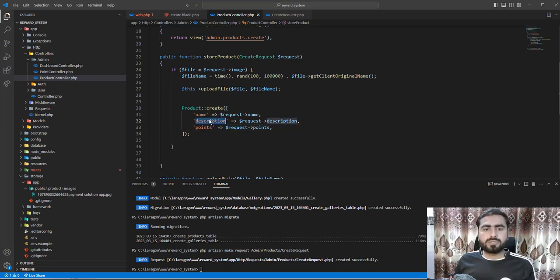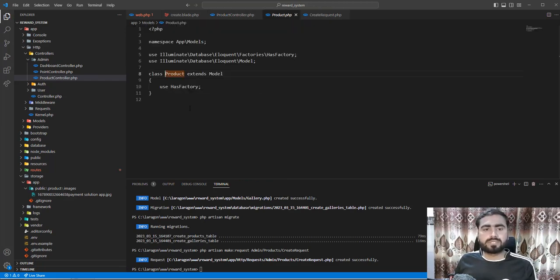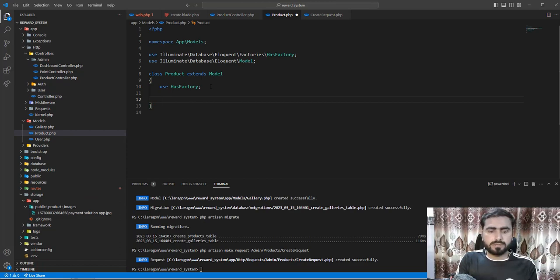And also make sure to add this into the fillable property. So here, go here, protected fillable equal name, and then its description, and then points, right?